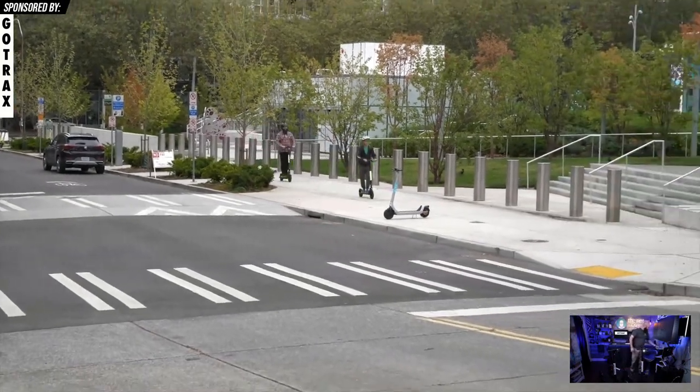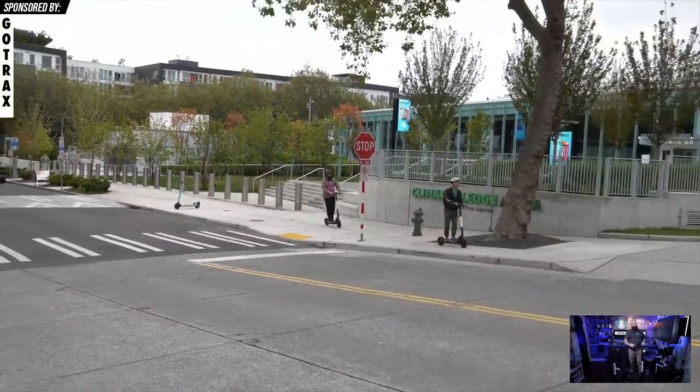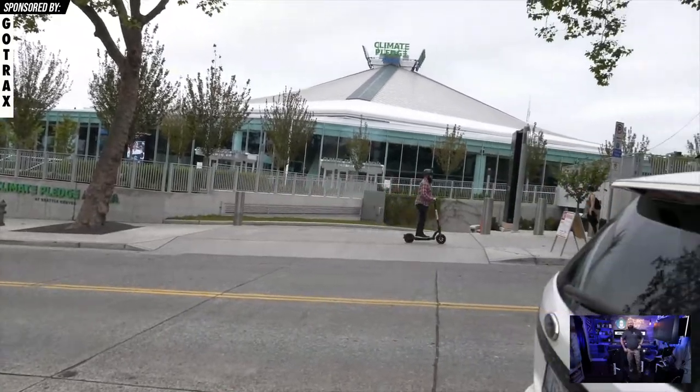Seattle Center and the International Fountain. Here is where the Seattle Supersonics used to play.